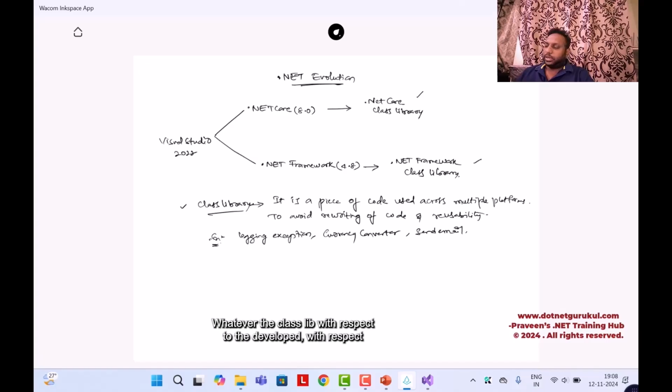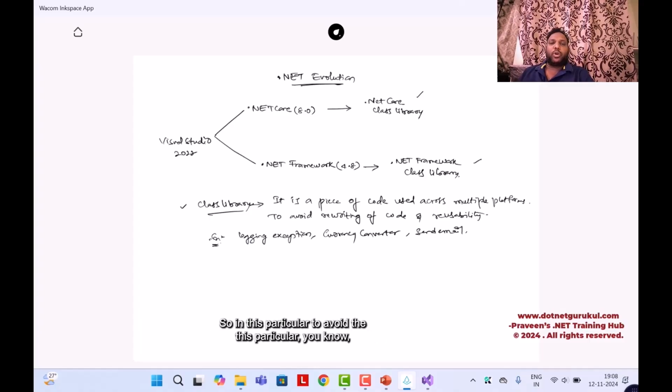Class libraries developed with one version may not be compatible with the other. I hope you get this point. Class libraries developed in .NET Framework may not be compatible with .NET Core, and a .NET Core class library will not be compatible with .NET Framework.